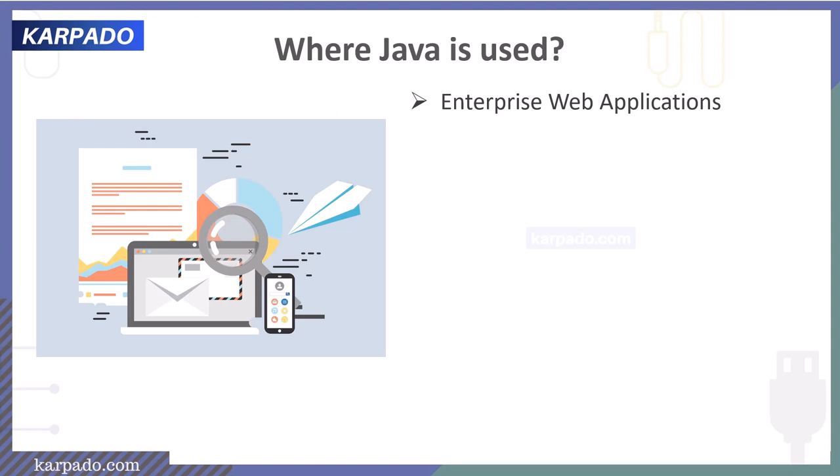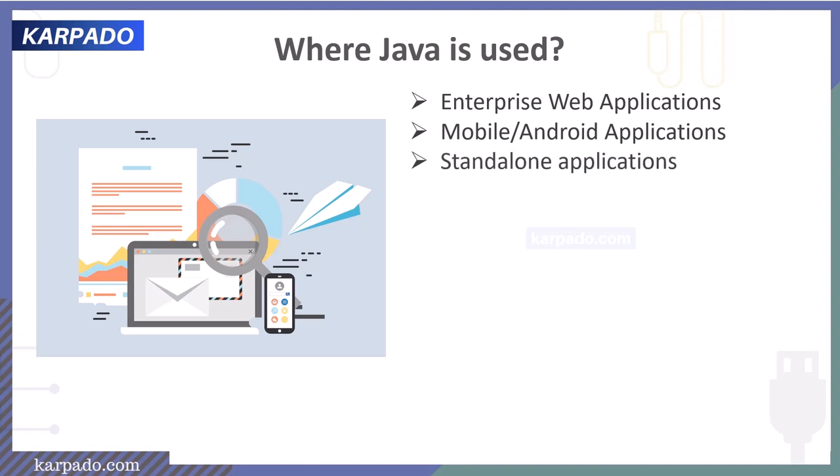They all fall under the category of web applications, and Java clearly is the market leader in creating web applications, especially financial management applications where security is the utmost priority, like a banking application, for example, where you need to perform secure transactions. Java is used for creating Android applications as well. 80% of the smartphone market is Android, and the majority of those apps are developed using Java programming.